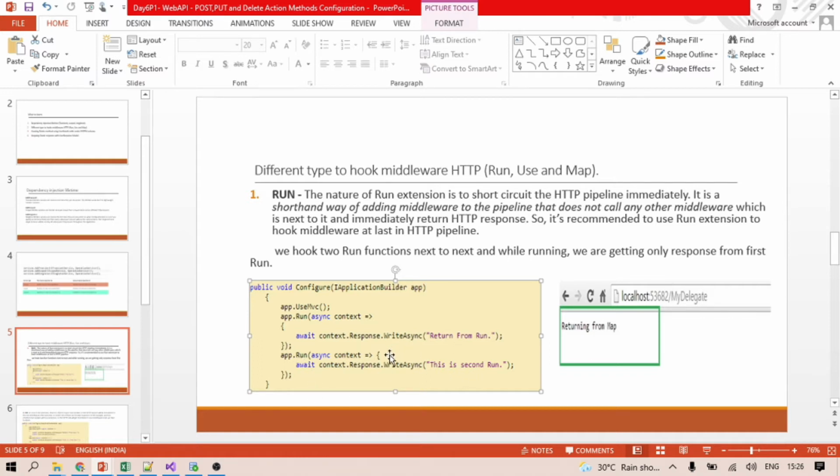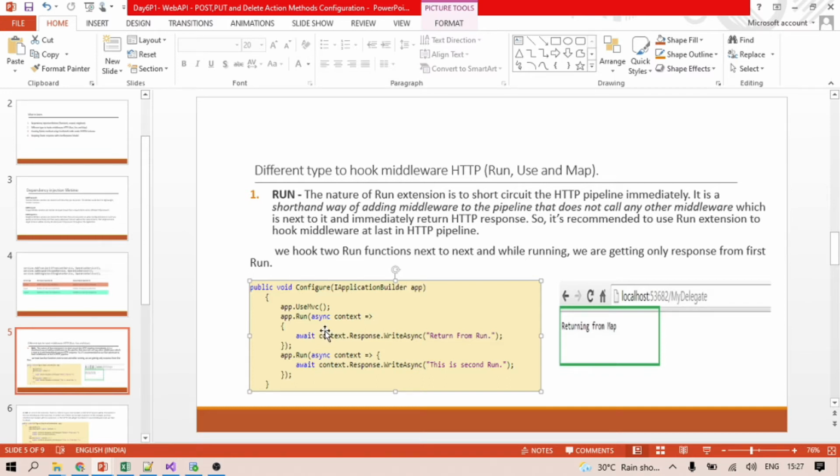After UseMvc completes, the second pipeline executes, and as per the sequence the third should execute. But whenever we use Run, it immediately terminates the execution. So when you run this configuration, only the second Run will get executed; the third Run will never get executed.